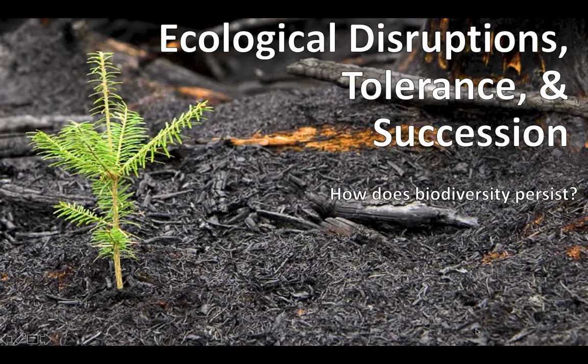This is the last episode of lecture videos for Unit 2 on biodiversity, and today we're going to talk about something called ecological succession and how it relates to disruptions. We talked about disruptions to ecosystems, but now I want to talk about what comes after. How does a biodiversity survive? How does it persist? How does it move forward from there? And this picture in the background should give you a little bit of a spoiler alert.